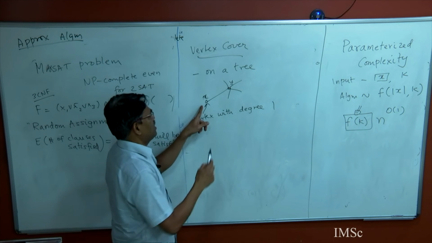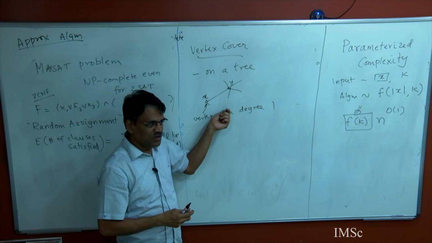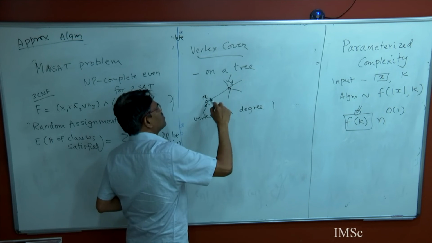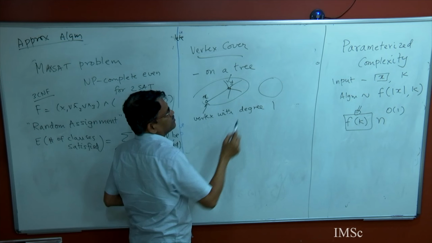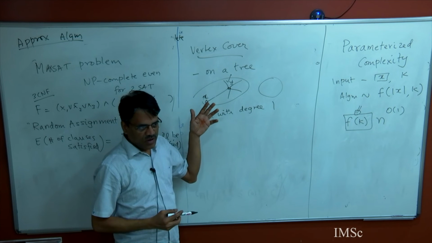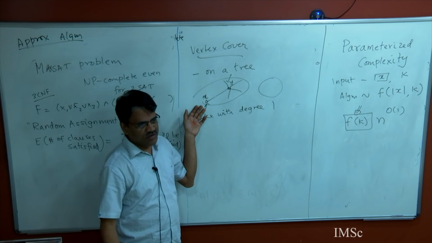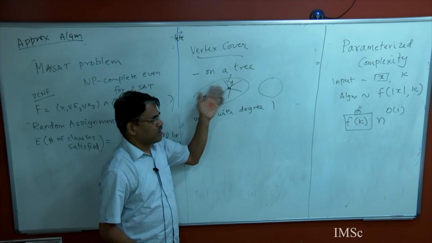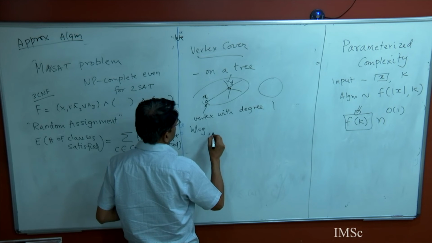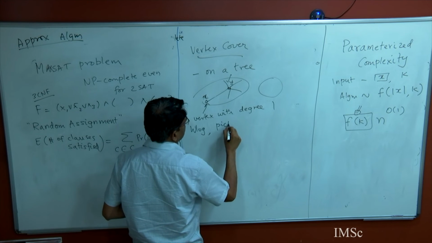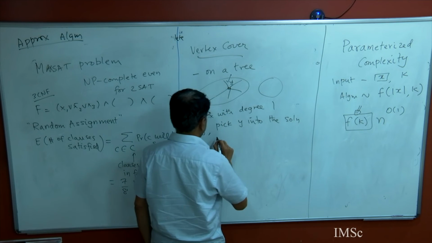You can just say, hey, this edge has to be covered. So x or y has to be picked in the solution. Why do I want to pick x? So just pick y into the solution and delete the whole thing and move on to the remaining graph, because y has done its job. And how do you argue the correctness? Because if instead of y, x was there in the optimum vertex cover, just delete x and put y and you've done the job. So without loss of generality, pick y into the solution and delete.